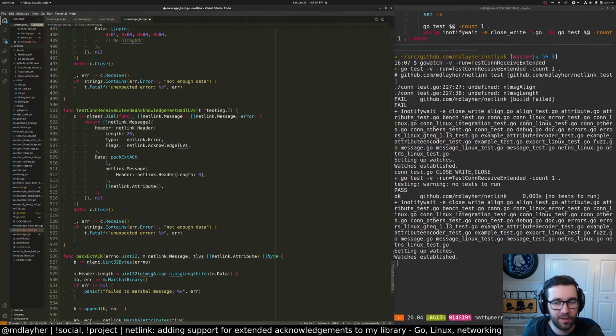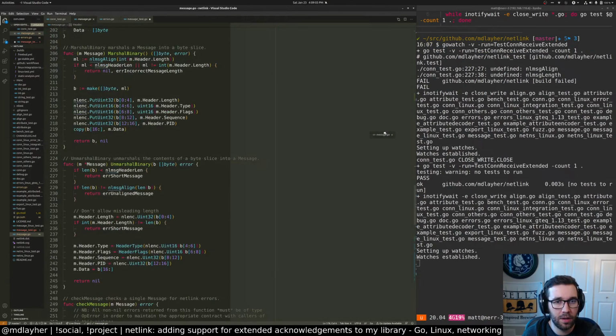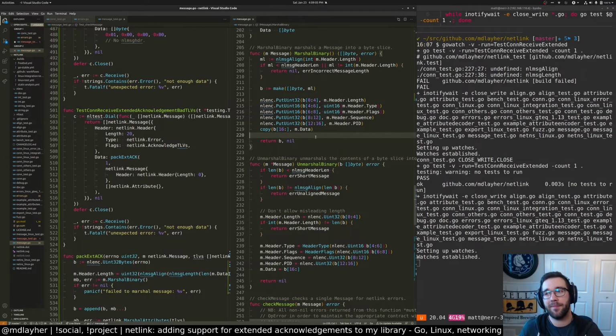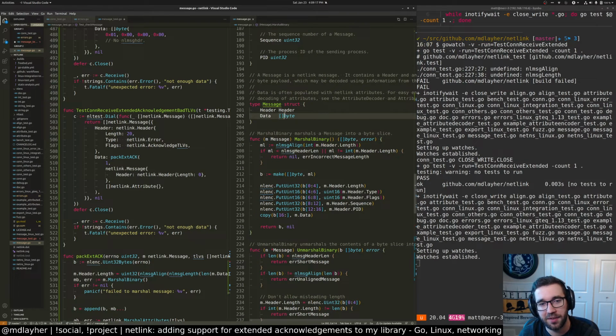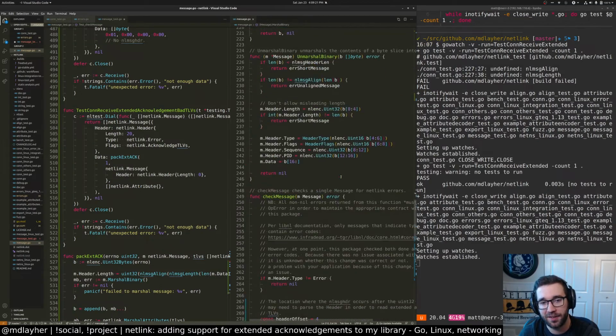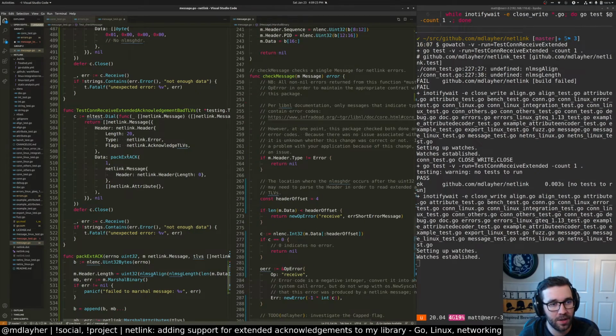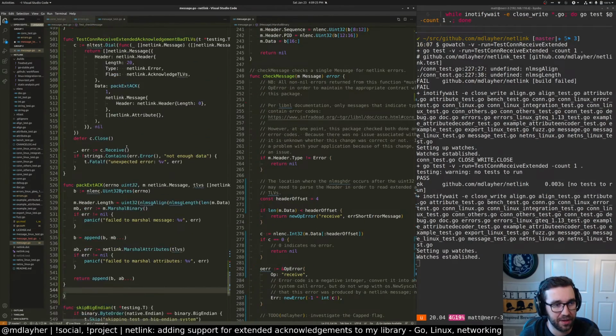So let's see here. You know what's funny now is that I've been working on this library for 4 years, so I'm finding myself regretting past decisions. Like, oh, why doesn't the message just figure out the length on its own? And it's like, oh, because if the caller really cares, they can set it by themselves. But in reality, I don't think anybody actually does. Like, maybe I should have just not exported this, you know. But the package has v1 tags. There's nothing I can do, which is just kind of a silly little thing.